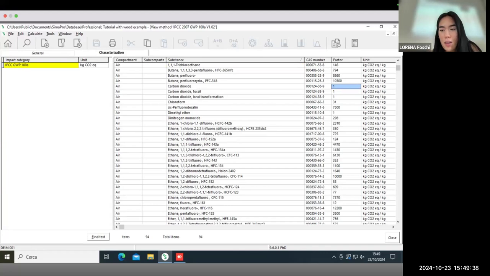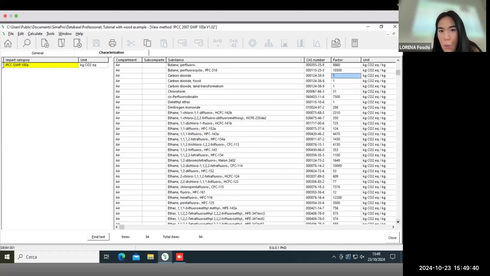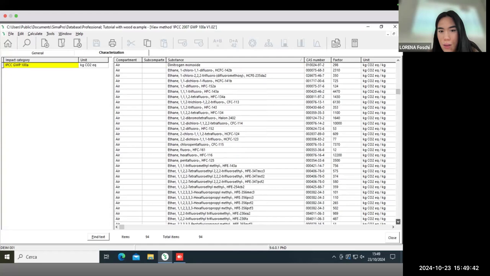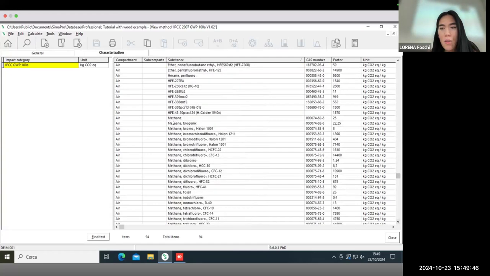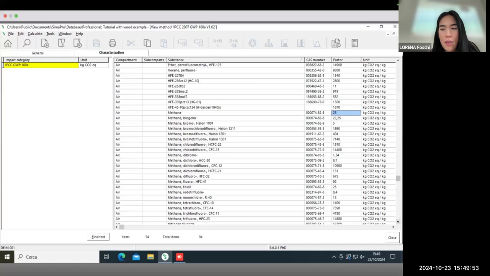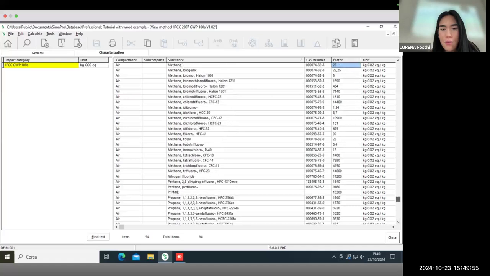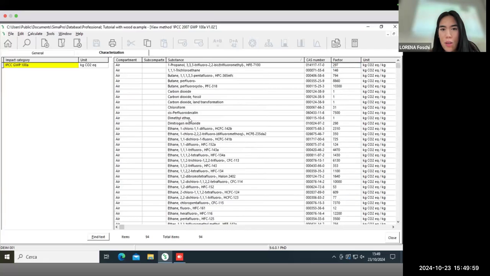But the ones differing are, of course, methane, 25, and the other is dinitrous oxide, 298.